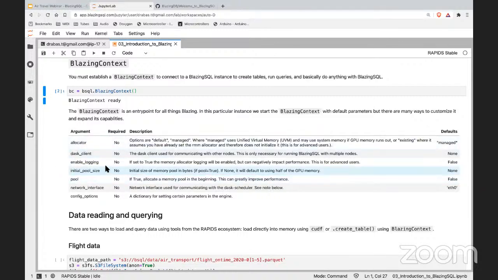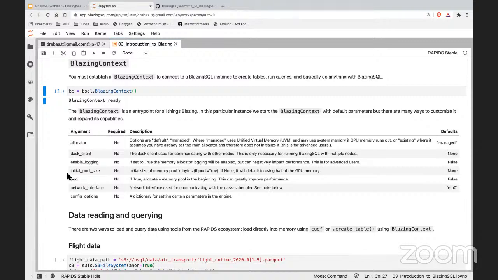The initial pool size is a performance tuning parameter. It allows you to preset or initialize a memory pool on your GPU, to pre-allocate that and then pass it on to the Rapids Memory Manager. That allows you to quickly get this performance boost, right?